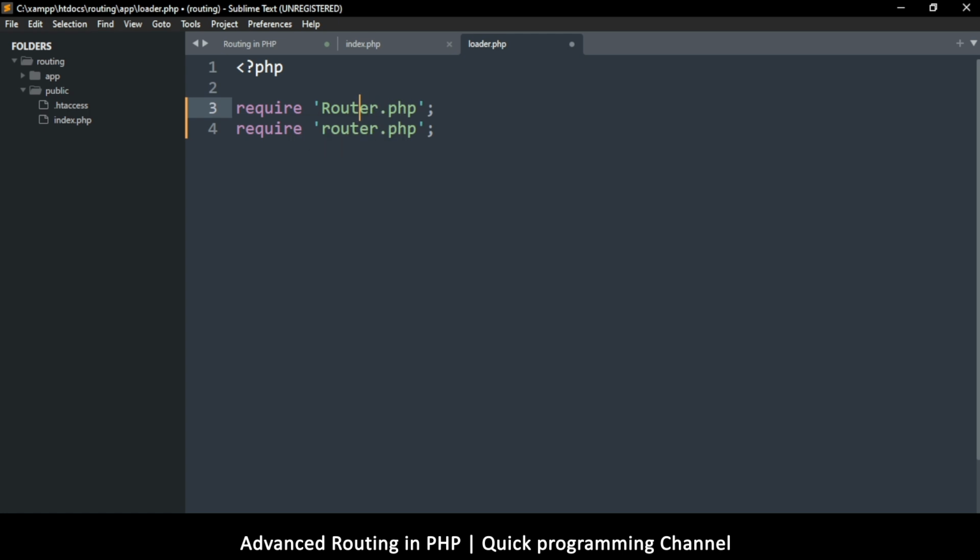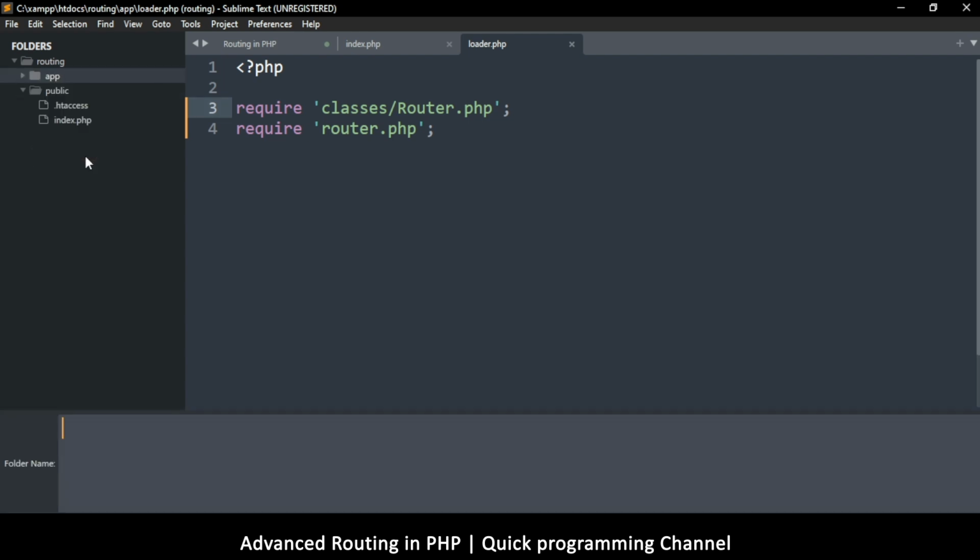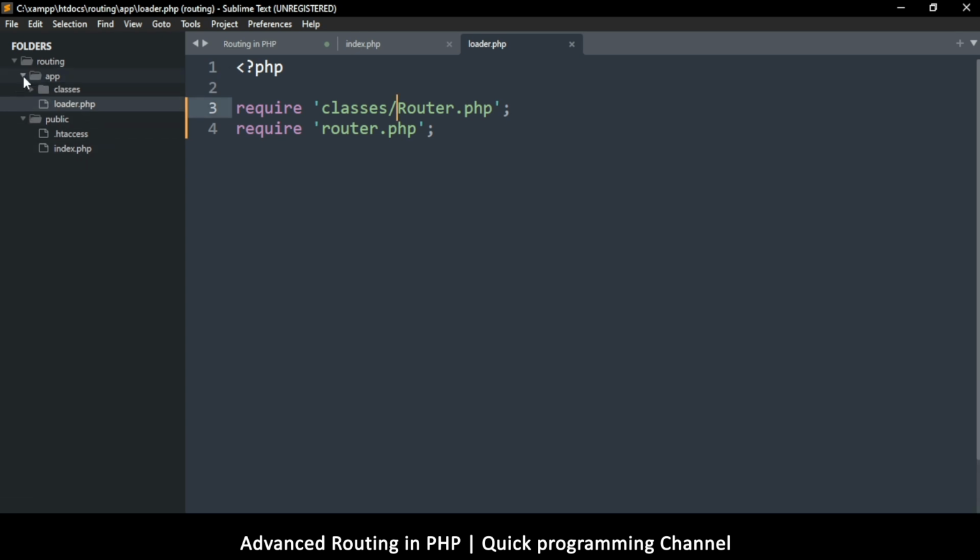I think this one I can put inside a folder called classes, like that, /Router. And within that, right click, new folder in the app, and I'm going to say classes. So we create a new folder there. So classes, there we go.